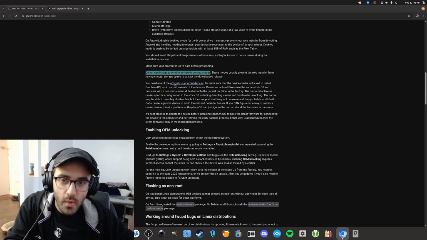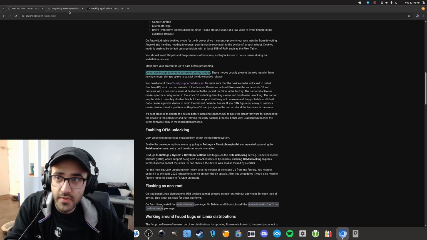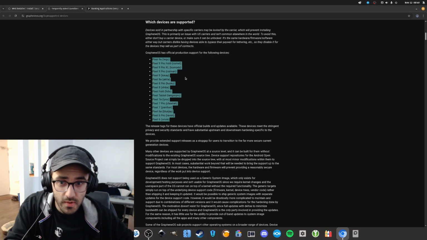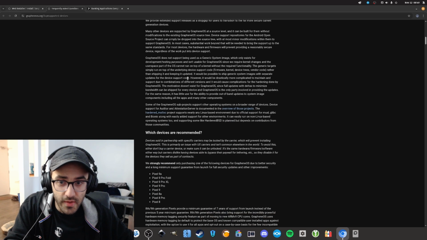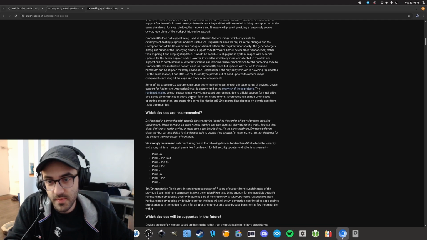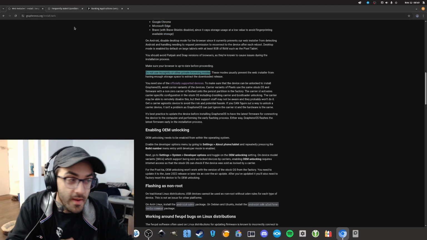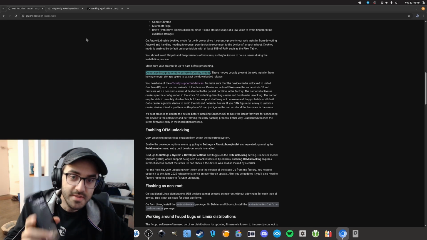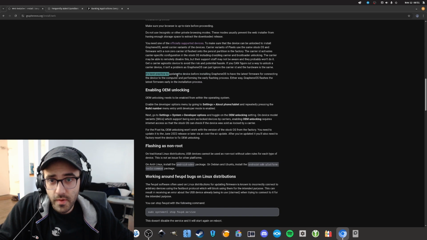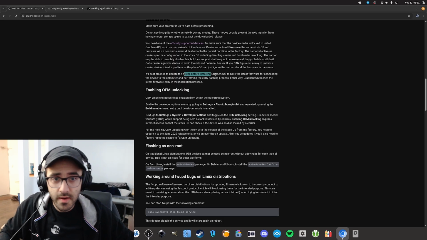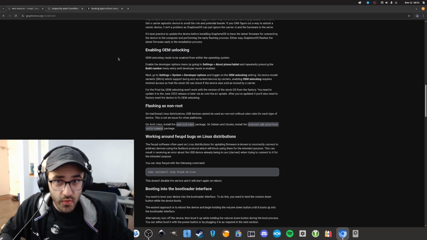And here you need one of the officially supported devices. From my understanding, GrapheneOS mostly supports Pixel phones from Google. If you have another phone, I'm not exactly sure what to tell you, because in my case, I have a Pixel phone. I'm going to be using my own phone, which is a Pixel 7a. It also tells you to update your device before installing GrapheneOS. In my case, I should be fine. And now this is where you get into the phone.